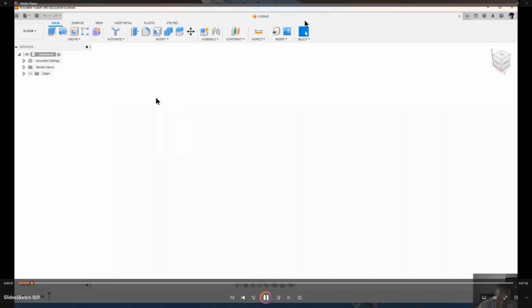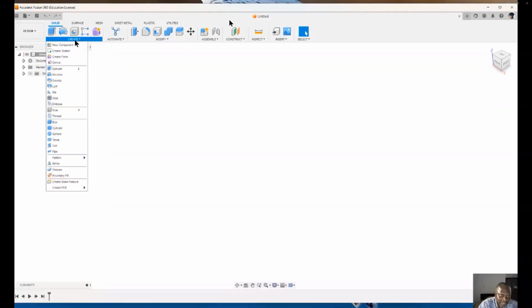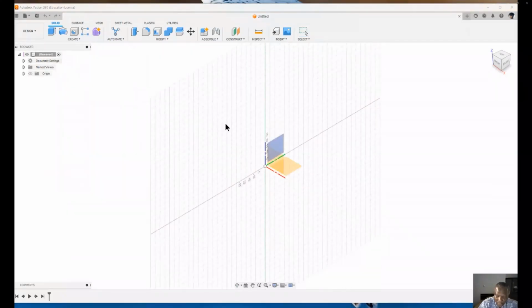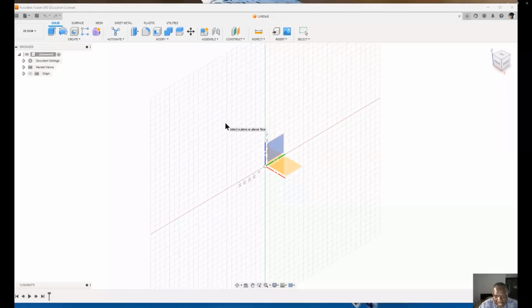We begin this section by using the sketch given earlier to demonstrate several aspects of the two-dimensional sketch using Fusion 360. To begin, we will select Create Sketch. You go to the Tools, you select Create, and choose Create Sketch. And when we choose Create Sketch, we are immediately presented with the origin, which is the coordinate system, and the available planes. In order to create a sketch, we must select a plane on which the sketch will be performed.